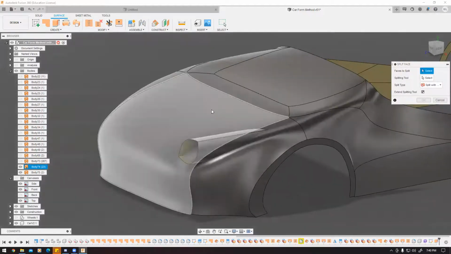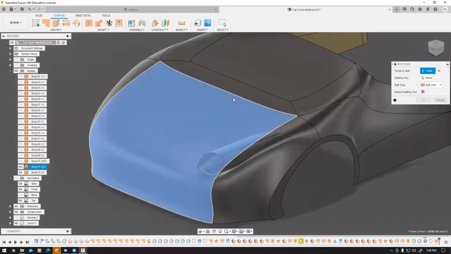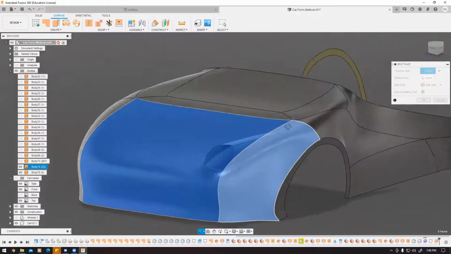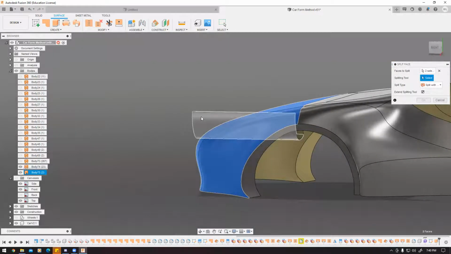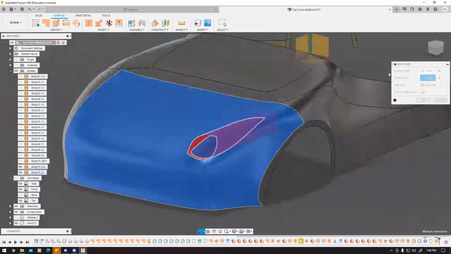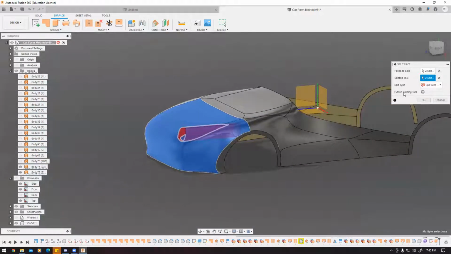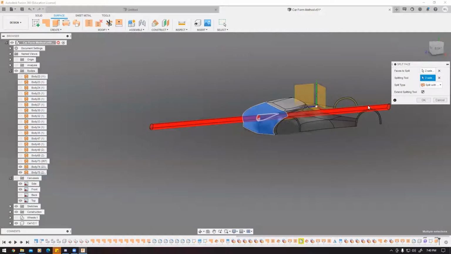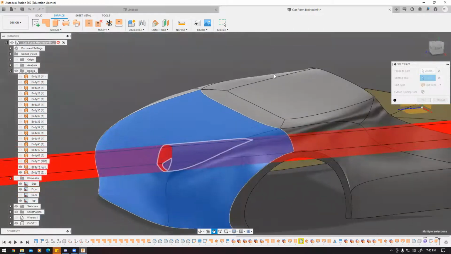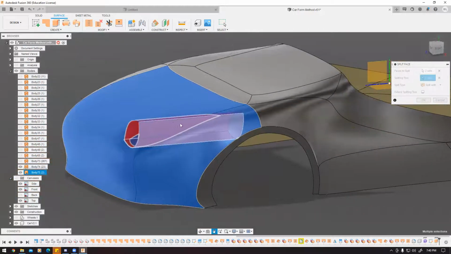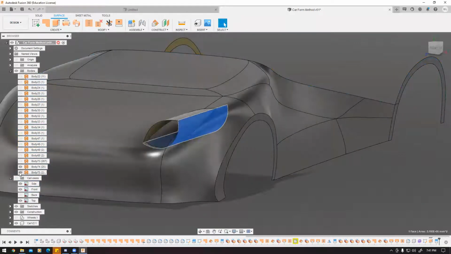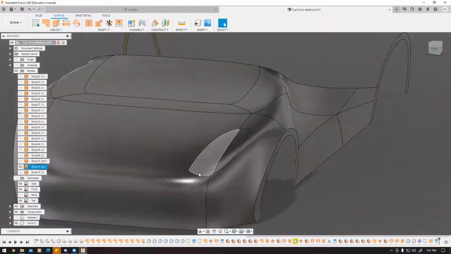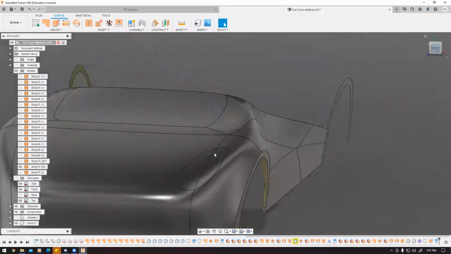Basically this means it's going to split certain faces that I want selected. So I'm going to click this face and this face, the only two faces I want selected when splitting. And I'm going to select the cutting tool, which is what I just made right here. There's also an extended splitting tool, which extends it all the way out. That's not what you want, but this is a more controlled way. Press OK, then I can hide this, and you have your cut already in here for your headlight.